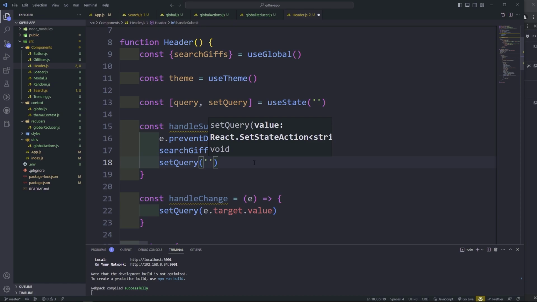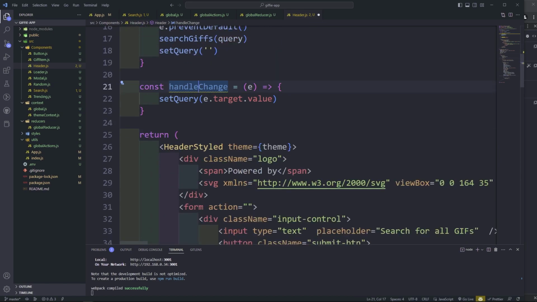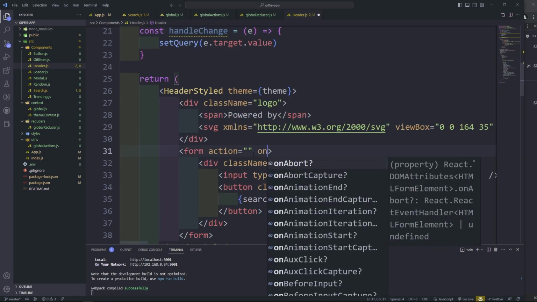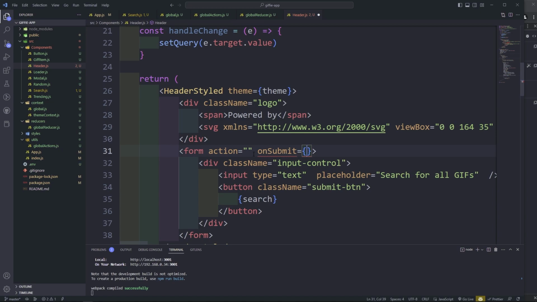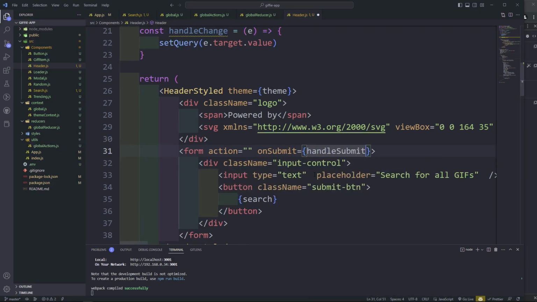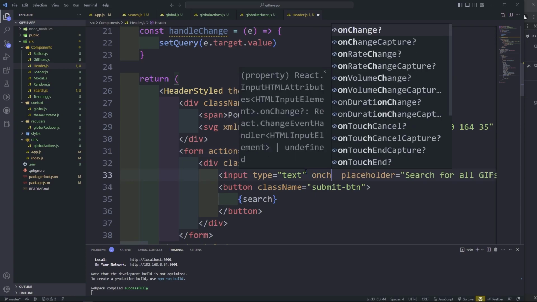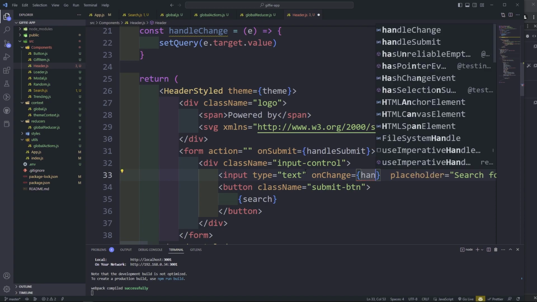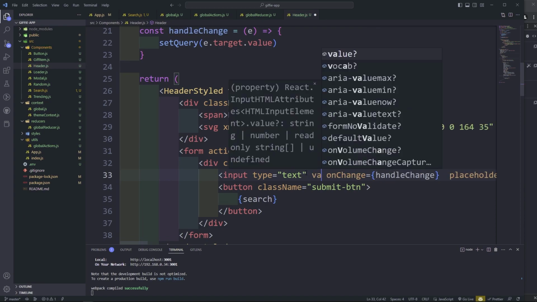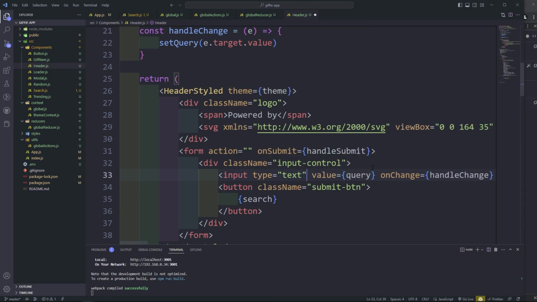Okay, so now handleChange. Let's go to the input. Here we're gonna do onSubmit. We're gonna do handleSubmit. Okay, so here we're gonna say onChange. We're gonna do handleChange, and then value is going to be the query.